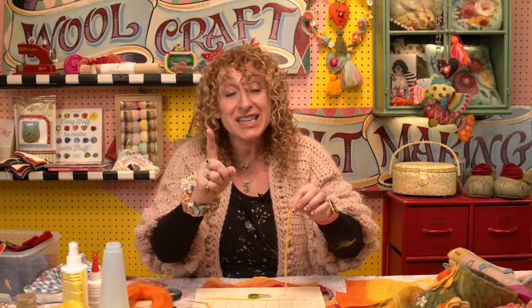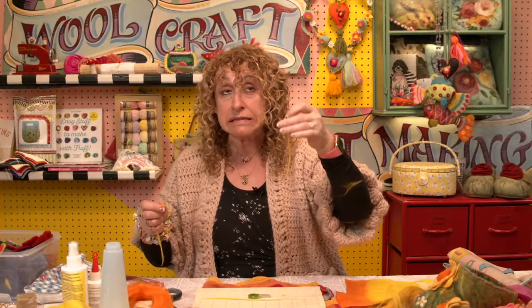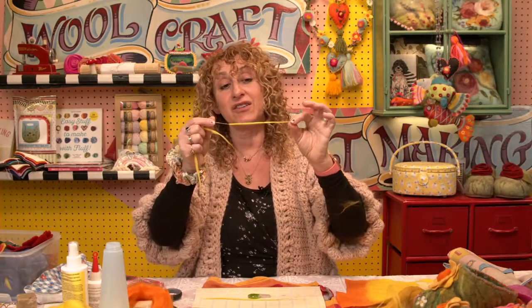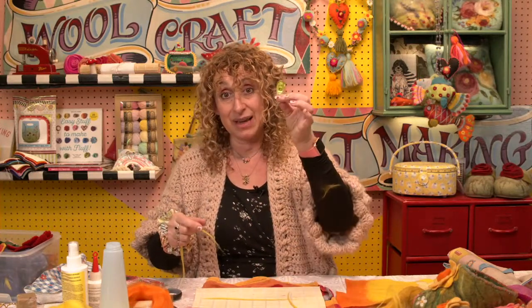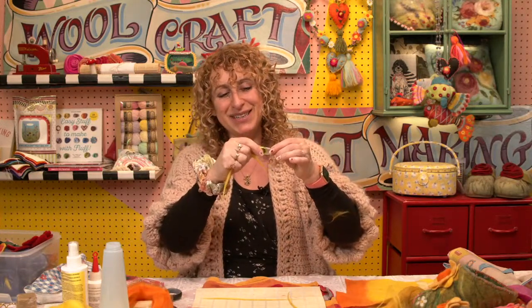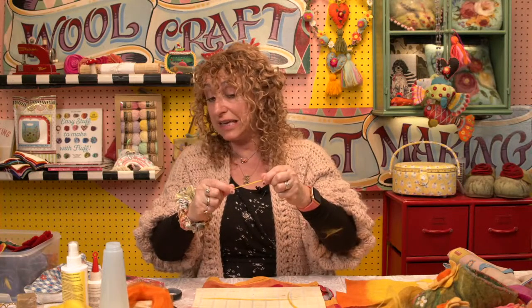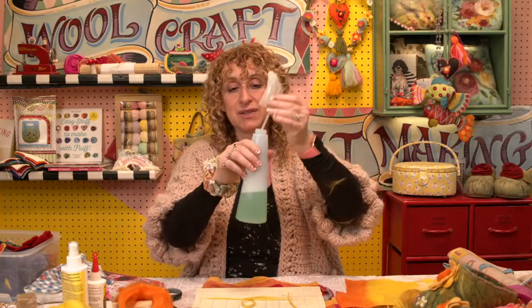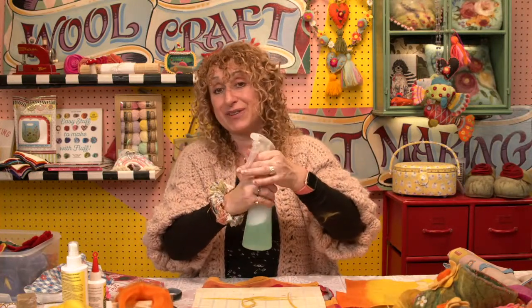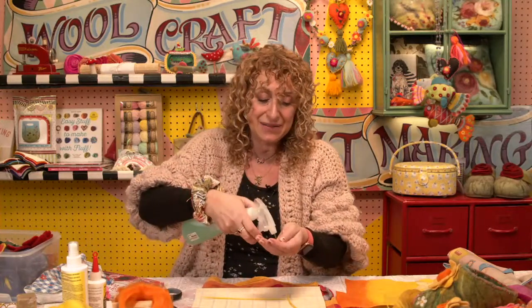You are going to need to get this through the eye of a needle. My famous yarn darners that I use for everything is what I use for this, and I have used my embroidery threader, a fabulous invention, to thread it as well. But basically, just pull yourself off the stamens. I'm just going to reattach my spray attachment, partly so I don't spill the water everywhere, but it's much easier to do it with this.